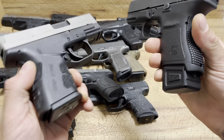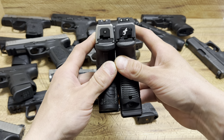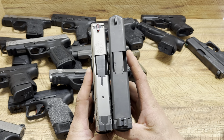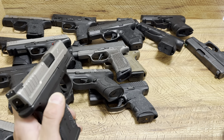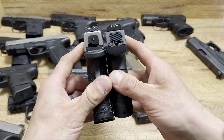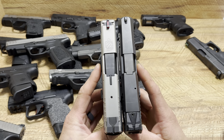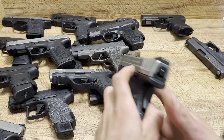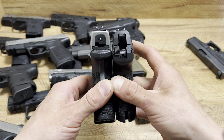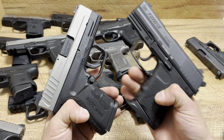This is my Glock 30 SF — 12+1 of .45 versus 9+1 on the left. You have to buy that base plate to make it like that. We'll do length because these are very comparable; the XD subcompact is going to be shorter in the barrel. Next up, CZ P10S — 12+1 versus 9+1. A lot of these Springfield subcompacts have really, really short slides. HK P2000SK in .40 — 9+1 of .45 on the left versus 9+1 of .40 on the right. Very comparable in overall size, very similar footprint.